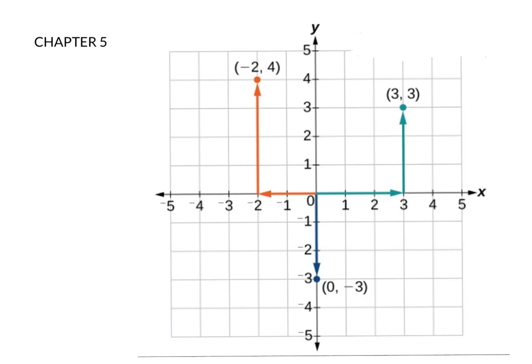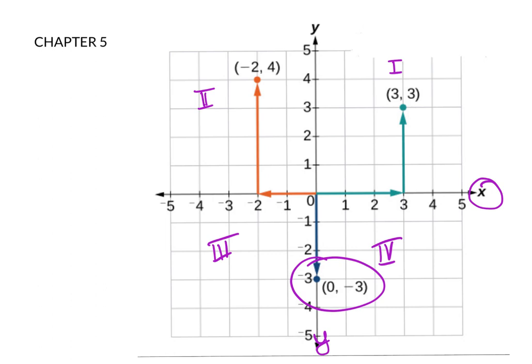Okay, the only thing I still saw you struggling with are your quadrants. This is quadrant 1. This is quadrant 2. This is quadrant 3. And this is quadrant 4. This is my x-axis. This is my y-axis. So for this point, where would you tell me that is located? You would say y-axis. You would not say quadrants 3 and 4. No, it's on the y-axis, okay?